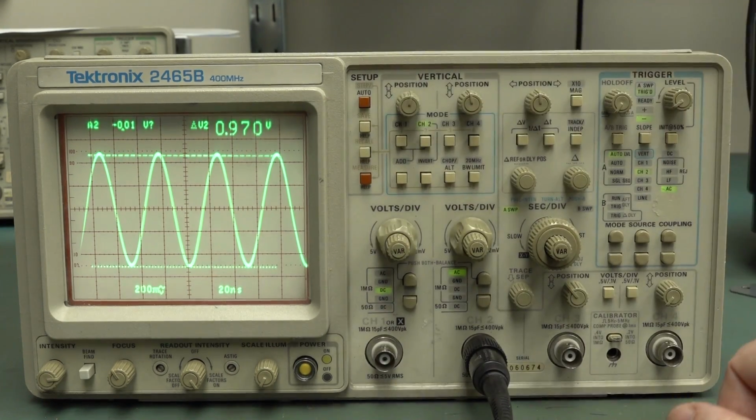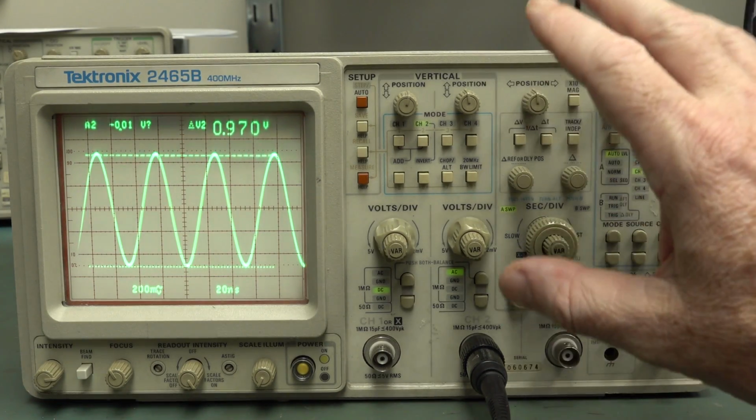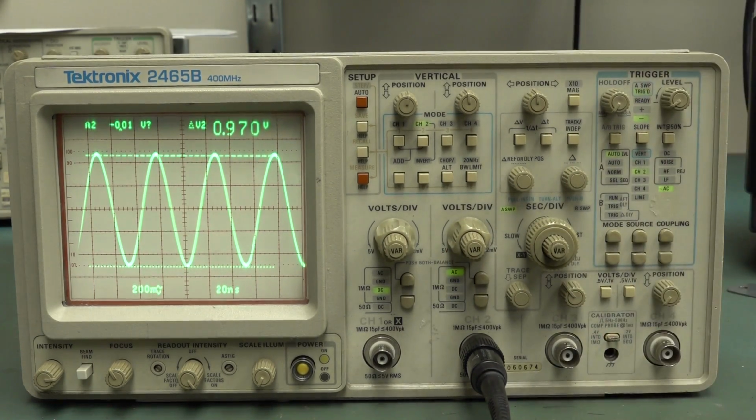But as you can see, we've got a fully functional processor. It doesn't look like it's lost any of its calibration stuff, so it looks like that Dallas non-volatile RAM is still just hanging in there by the skin of its teeth. Of course, you can't measure the internal battery voltage in there because the battery is actually internal to the SRAM chip. It's potted in that big black block on there. But yeah, you would replace that as a matter of course, like a long-term thing. You'd fully recalibrate this, and that'd be a whole video in its own right, fully testing every function and recalibrating this. But there you go.